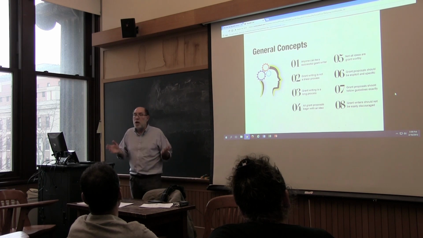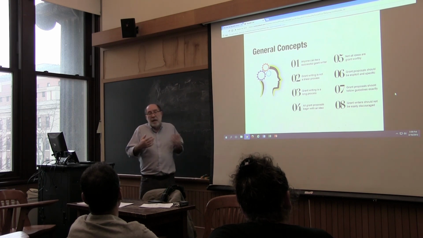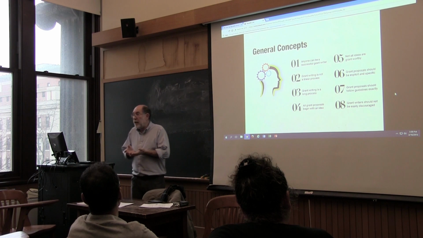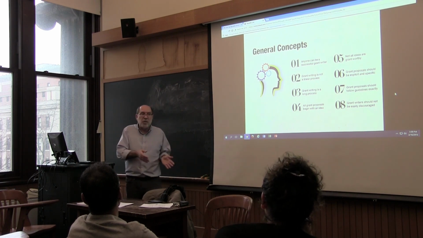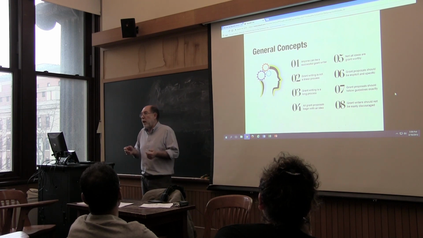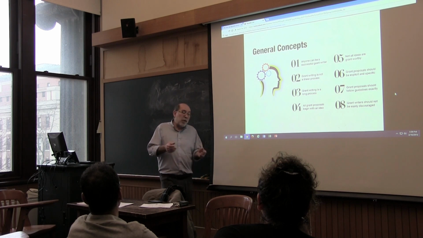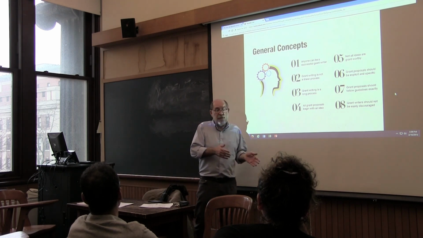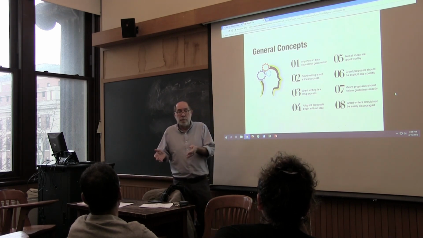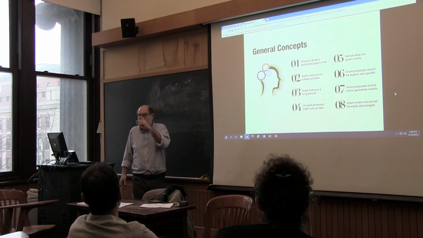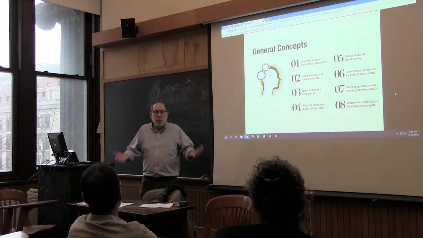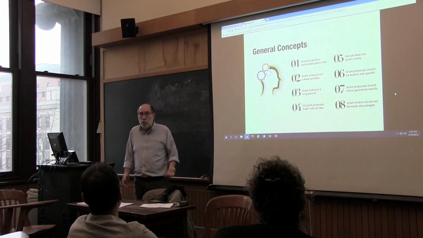So these are general concepts. These apply, in my opinion, to any grant writing that you do. It doesn't matter whether you're applying in-house. It doesn't matter whether you're applying for a small grant or a large grant. It doesn't matter whether you're applying for a grant by yourself or with others. Okay? I think these 8 general concepts are things you should follow. They're good general kind of practices for you to do.